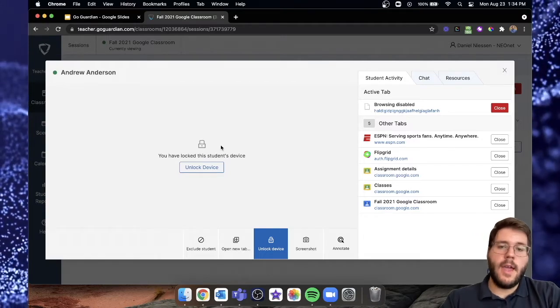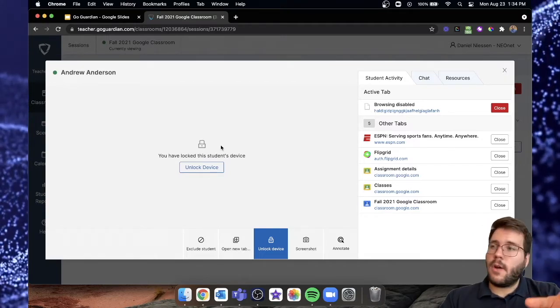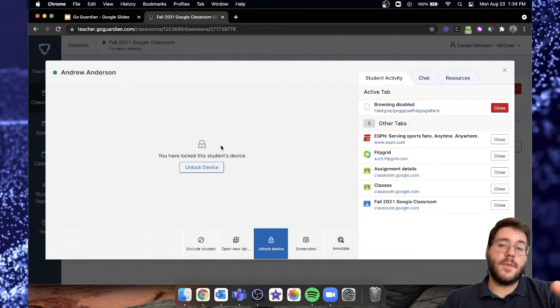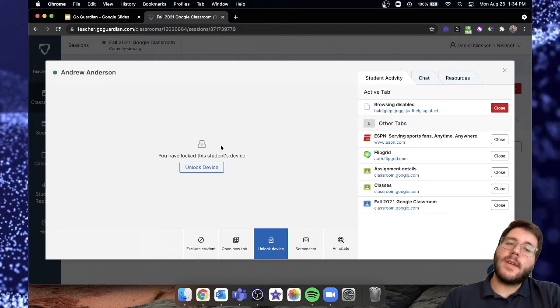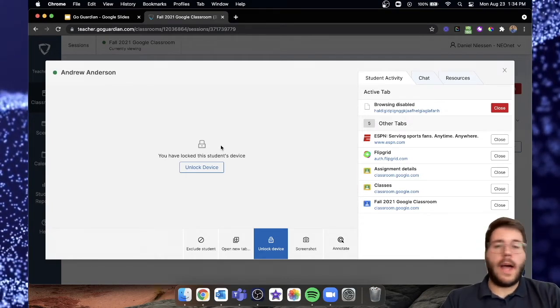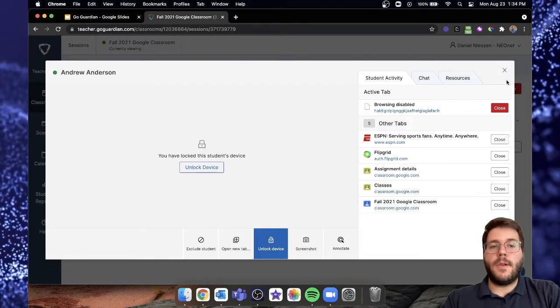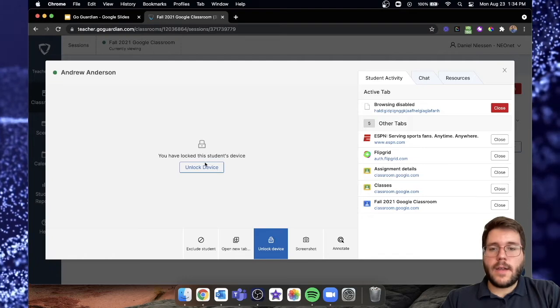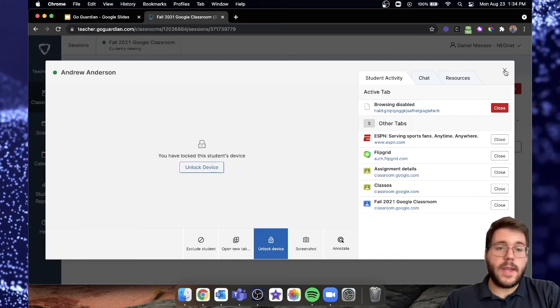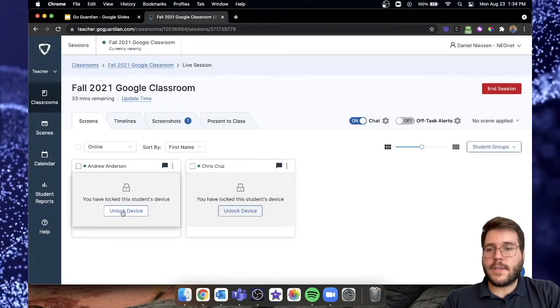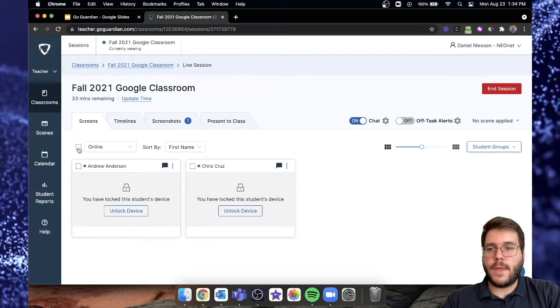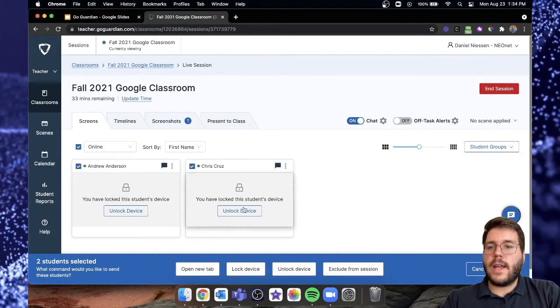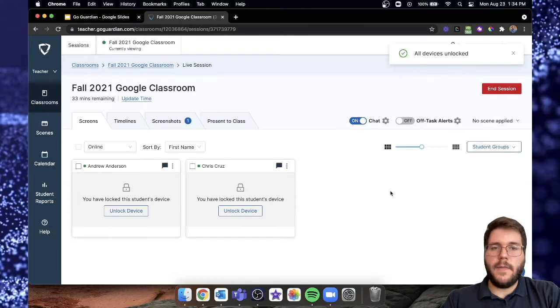All right, again, this kind of works better when students are on Chromebooks because it pretty much stops them from using essentially the whole Chromebook. If they're using a PC, it locks the browser but not the other programs on the computer. Okay, and when we're done, all we have to do is unlock a certain student's device, or we can unlock everybody's. So if I want to unlock a certain student, I can click unlock for that particular student. Or again, I can highlight everybody and unlock everybody from that little check mark.